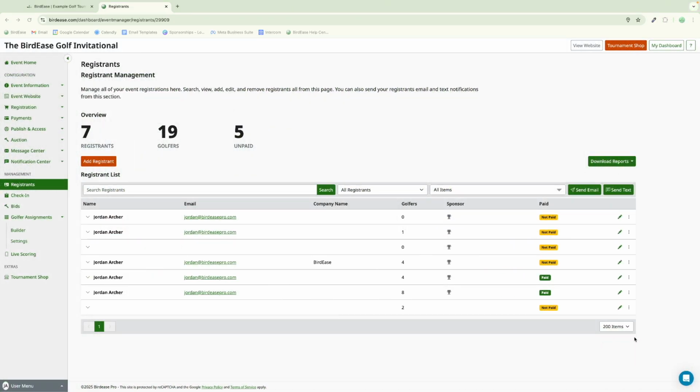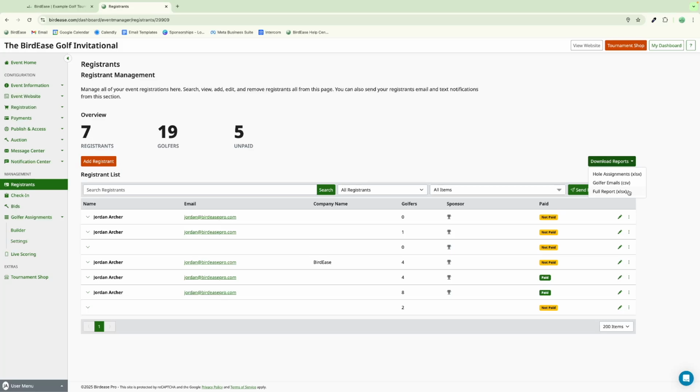Now, a few things that are always important to mention, although you can't necessarily see them from the forward-facing site. First off is the Registrant management section. This is a huge part of our software. Every time somebody signs up, they're automatically added into this Registrant section. This allows you to fully manage everything. You can go in and view registrants, add, edit, or remove certain registrations, retrieve PDF invoicing for each registrant, and access your auto-compiled reports.